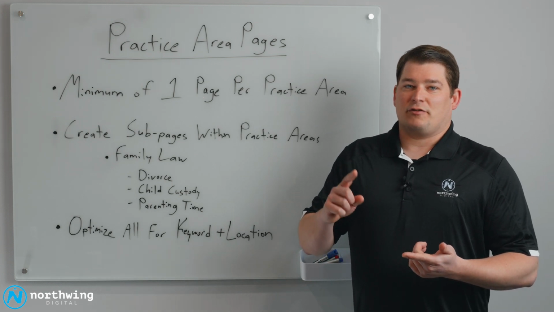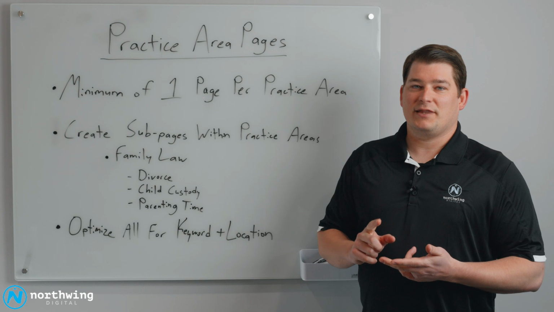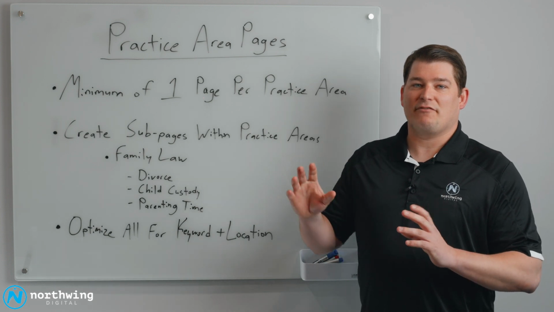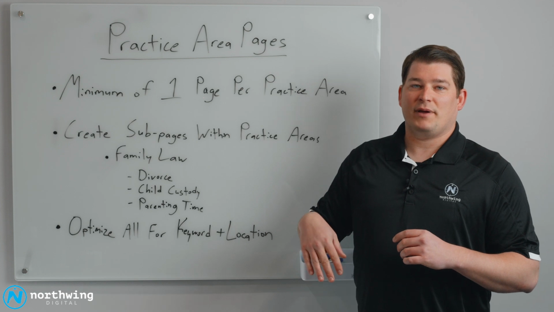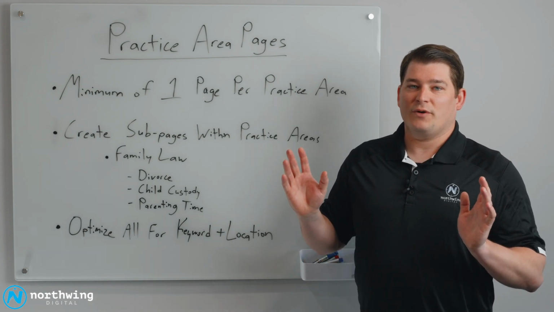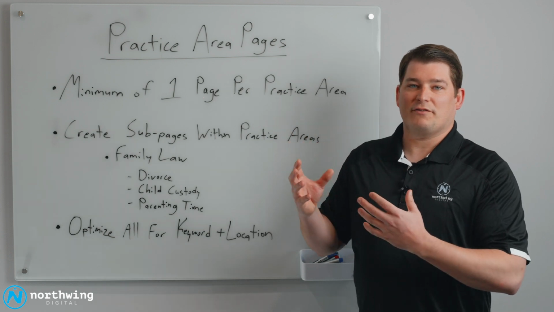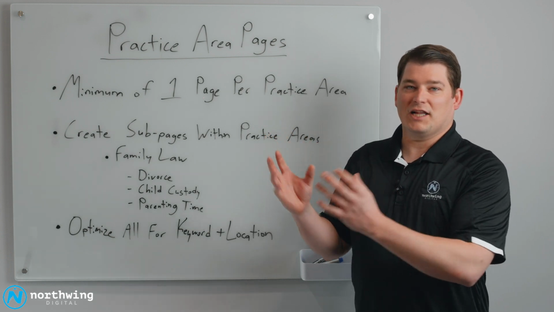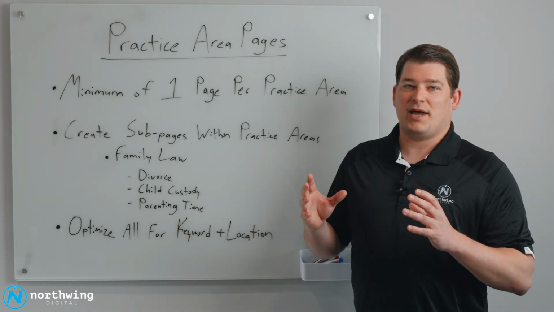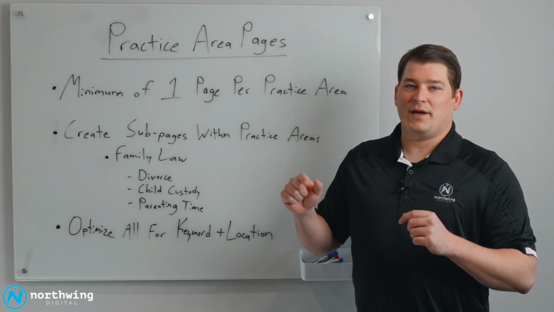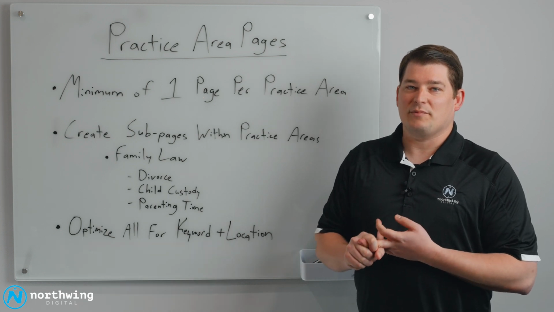So say that your firm does family law and bankruptcy law. The mistake that we see with this is they'll simply have a practice areas page and they'll list their practice areas on one page, but then there's nowhere else to go. So what this is telling Google is you work in a few practice areas and they're all kind of a collective group. What Google wants to see is when you get to that page to be able to click to a page specifically about family law and specifically about bankruptcy law.